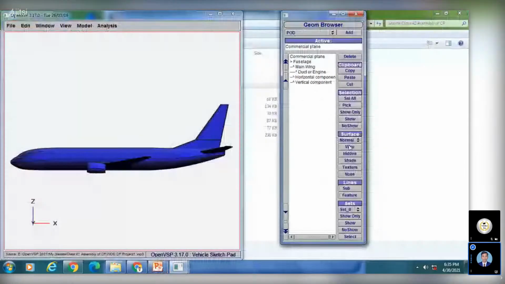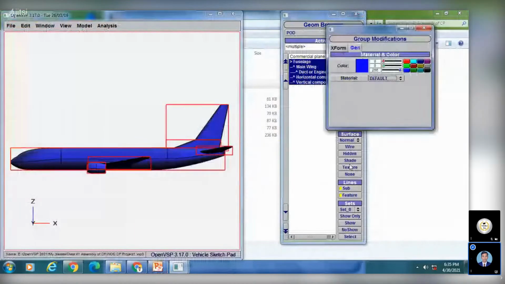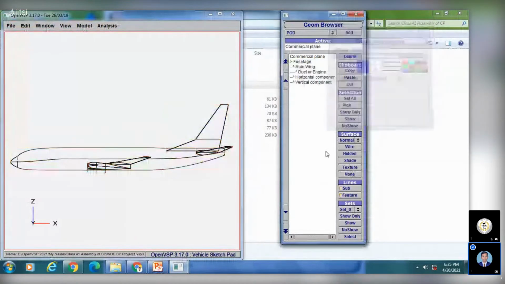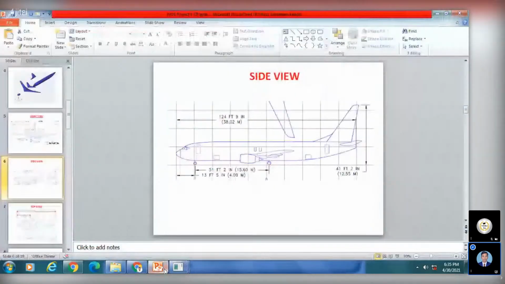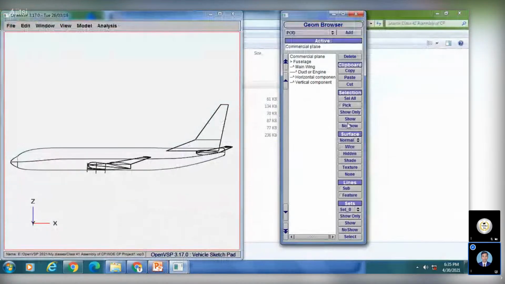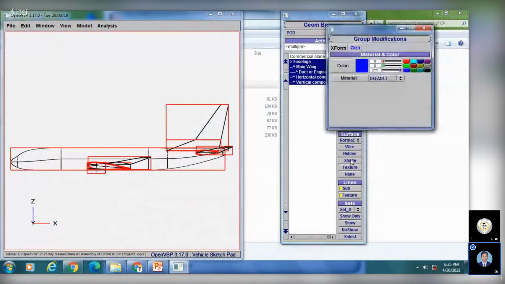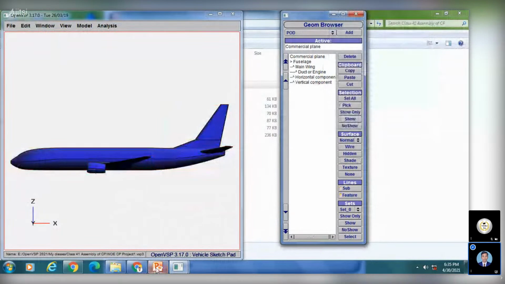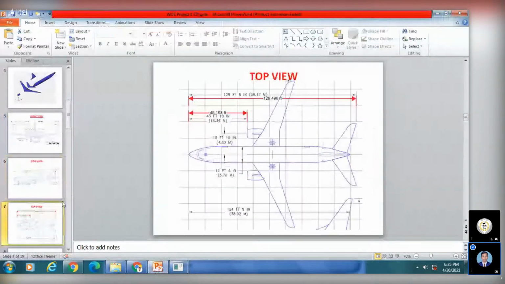Select all and none option, select all, and again you can shade. After this we have the top view.